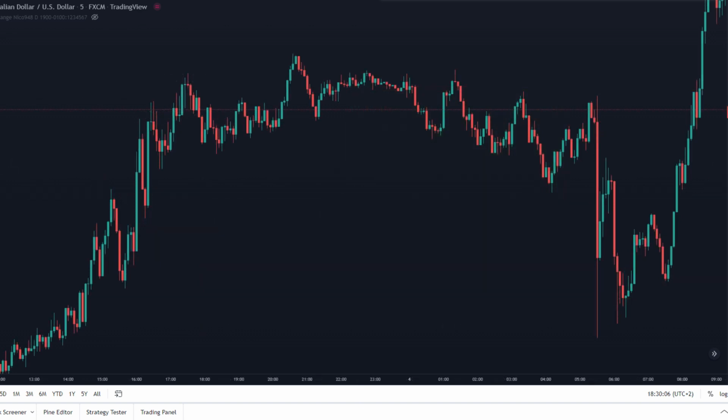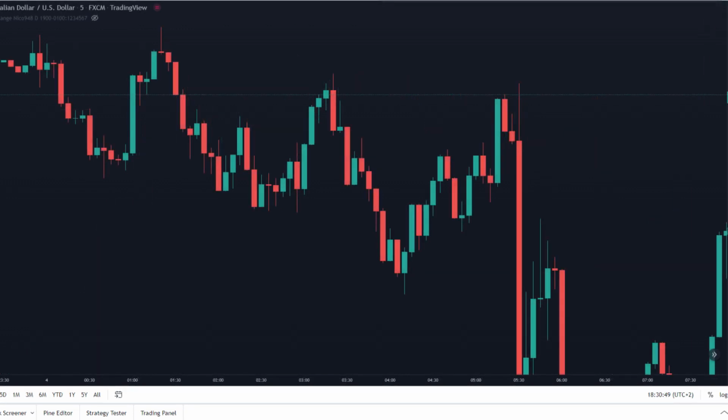We can see that this chart is way too complicated to be traded. But if we follow all the rules, things will be very simple. So now I will zoom in here so that we can follow all the rules. As said before, the first step is to draw the zone. In here we will draw a supply zone.